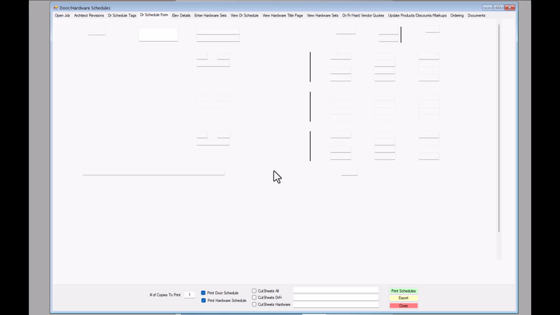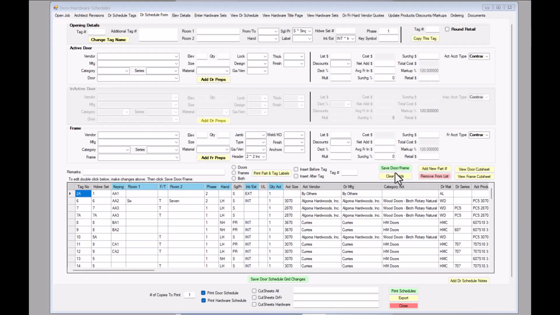So it's all pretty straightforward. From here you can go in and make any changes that are needed for the new project. Maybe one or two of the doors aren't going to be used or whatever. So you can edit this.